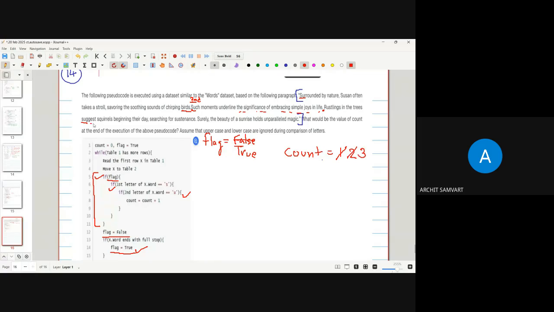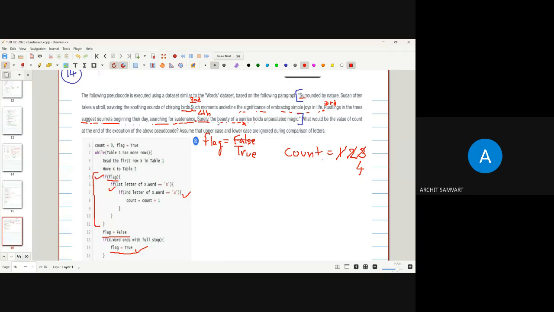So for this whole sentence, till sustenance, I will not count sustenance because flag had been false. After full stop, again, so this is for the third sentence. Now for the fourth, after this sustenance, again for a new sentence, surely, yes. So again it is counted. For the beauty of the sunrise, I will not count this because flag has been set to false. After surely, only I will take the first word of each sentence, the first word which is starting with su.